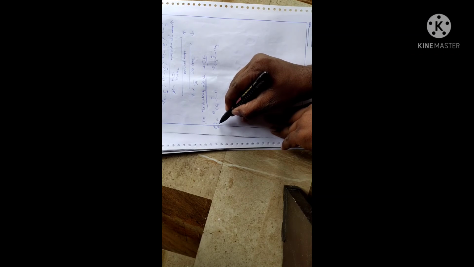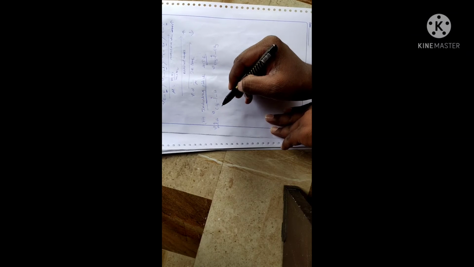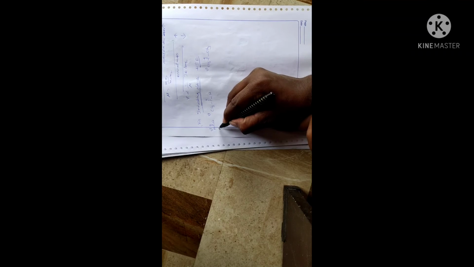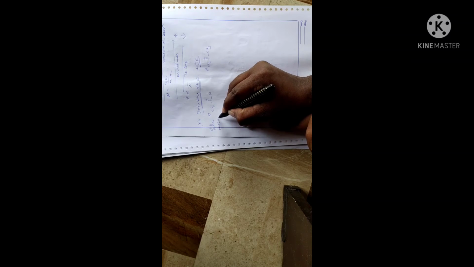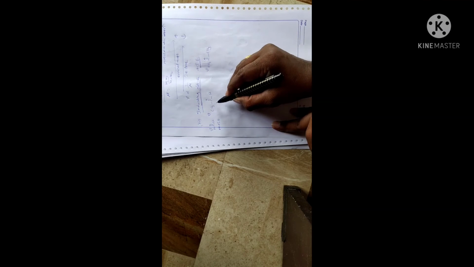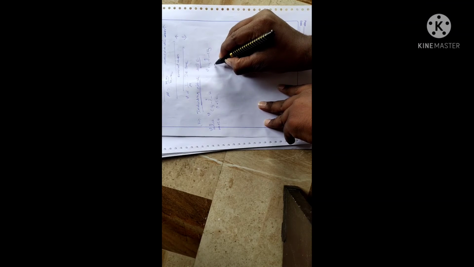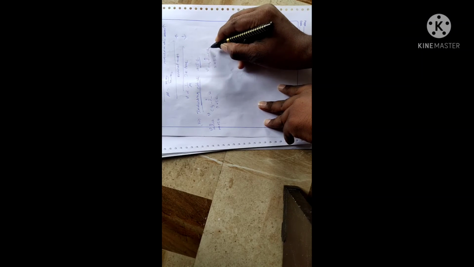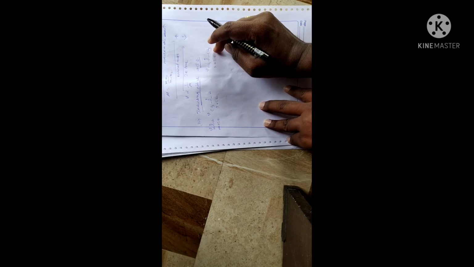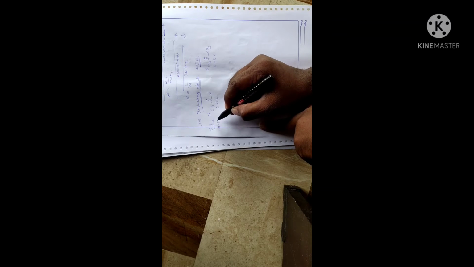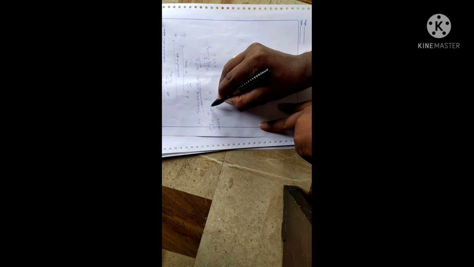What happens to the carbonyl frequency? Here there are no plus I inductive effect groups, no methyl groups. Here there is one plus I effect group, and here two plus inductive effect groups. The two methyl groups are donating groups. In formaldehyde there are no inductive groups, and in acetaldehyde there is one plus I donating group.